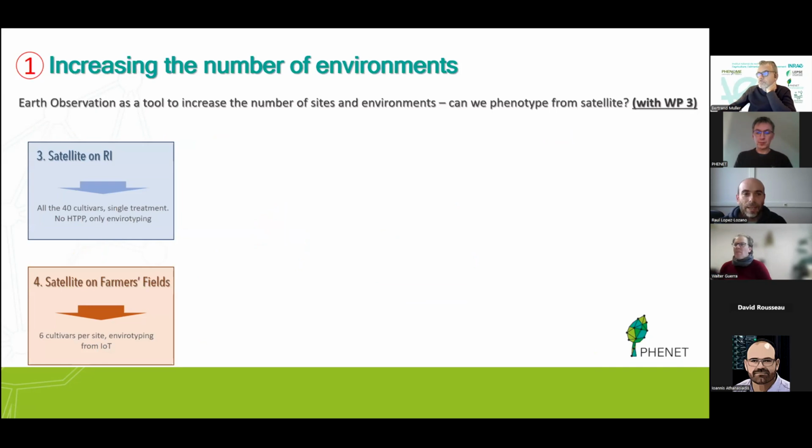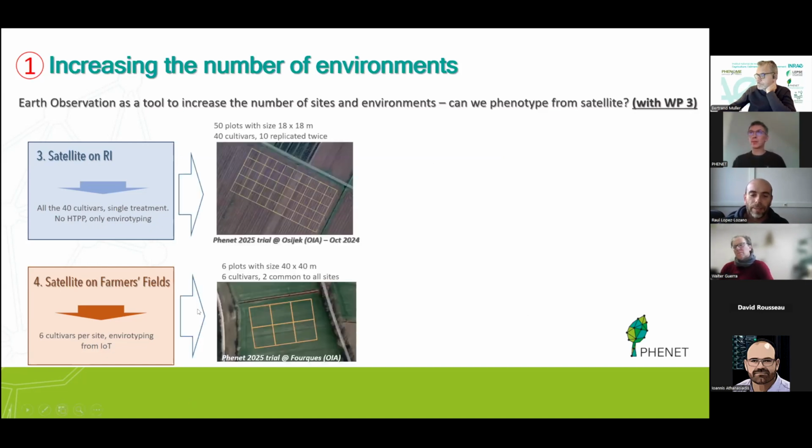So how do we monitor in these 2 kinds of trials, with satellite on research infrastructure and on farmer fields? In farmer fields, what we consider is large plots of 40 by 40 meters, where we grow, as I said before, 6 cultivars. 2 of them are common to all sites, and the other 4 are cultivars adapted to the particular environmental conditions.